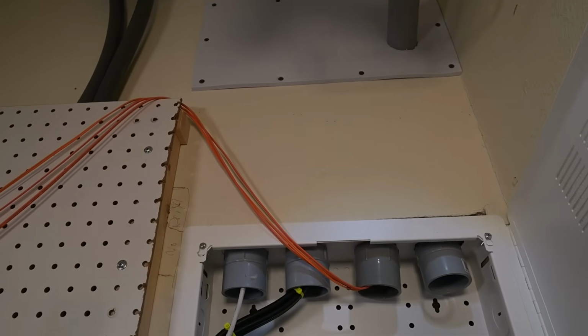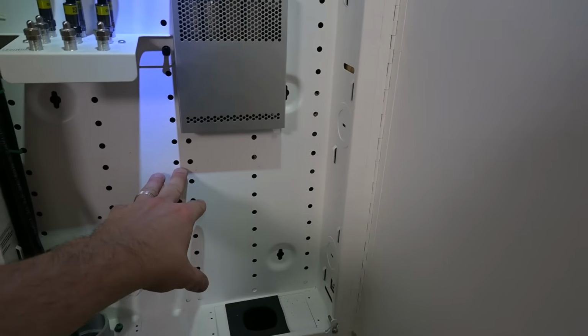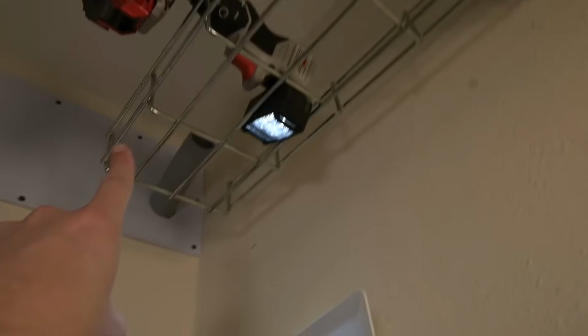We're next going to deal with our fiber, and to do this we're going to create a loop section down here that we'll be able to loop these and then feed them up to here and also feed them back up to here where they'll go up to the raceway and off to the servers.